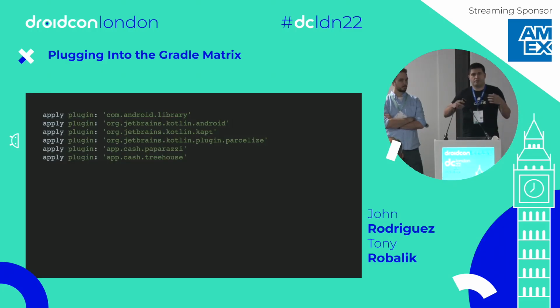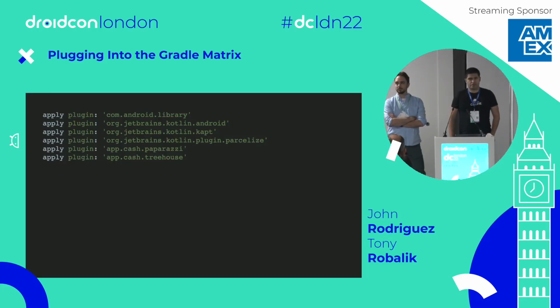The talk today is going to be on plugging into the Gradle matrix, which really is about Gradle plugins. Both Tony and I, through different experiences working on the Cash and Register teams, have written Gradle plugins. And today we wanted to share some of that knowledge. There's plenty of documentation on it. Some of it is incorrect. Some of it is outdated. Some of it is lost in the GitHub universe, and hopefully you find the right copy pasta to use.